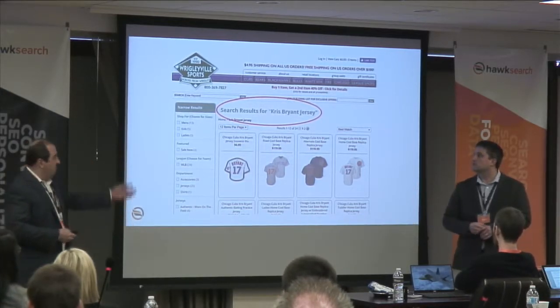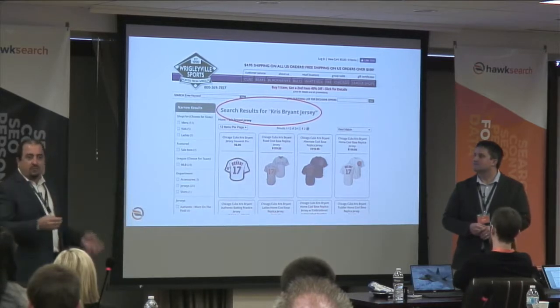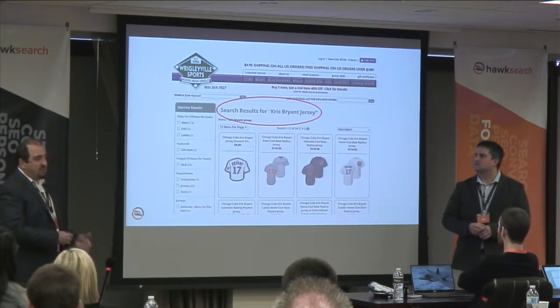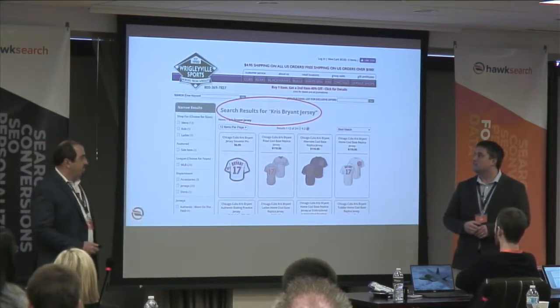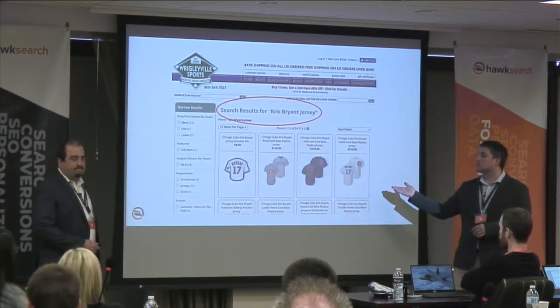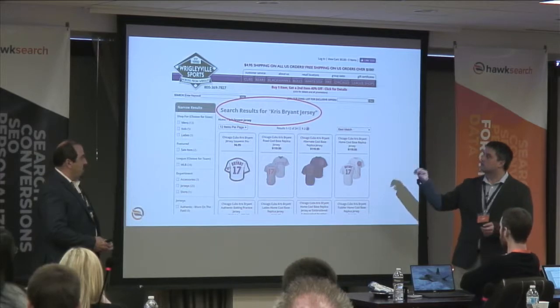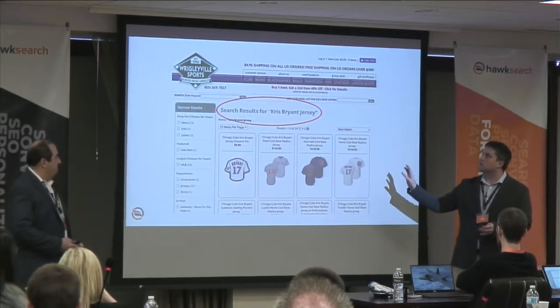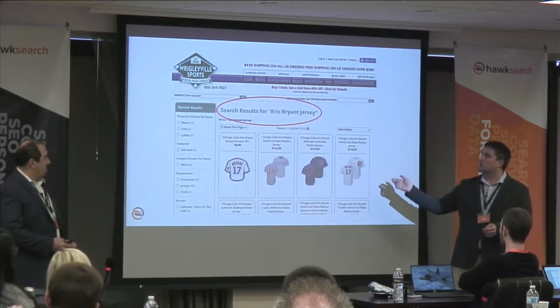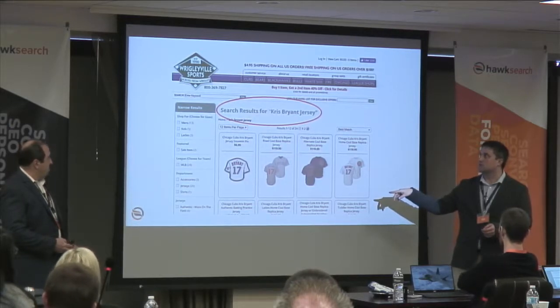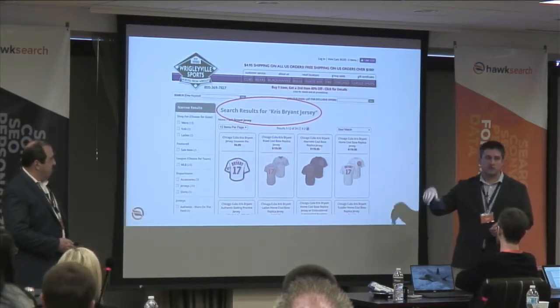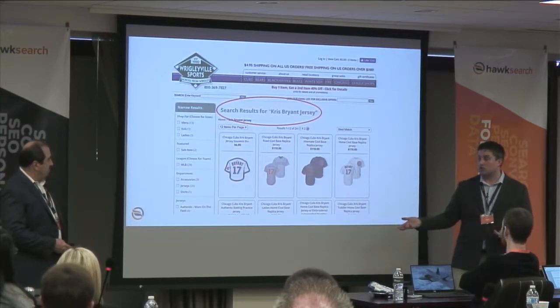It could be Rizzo too. It could be any of the players on here. You put them in. If they're popular searched and tagged that way, you would end up with the same thing without having to build a bunch of those pages out specifically. Yep. And then you have this example here of the search results for Chris Bryant jersey. What happens here with that popular tag is the Hawk search will then do a search for Chris Bryant jersey actually on the Wrigleyville Sports page, and that will show up in the index in Google.